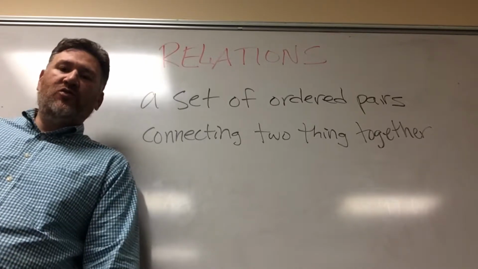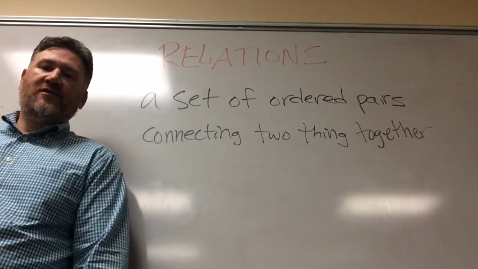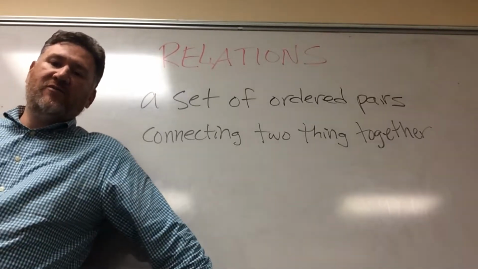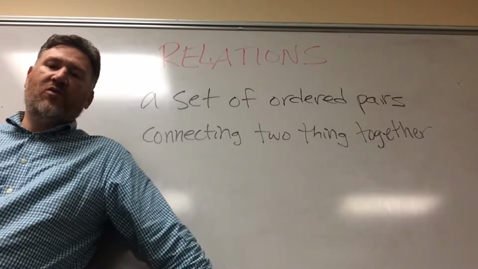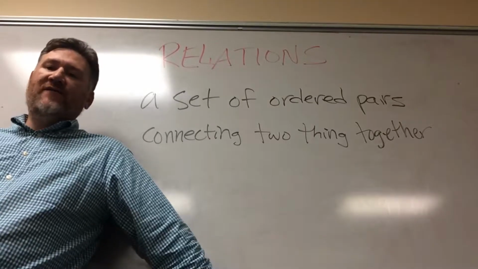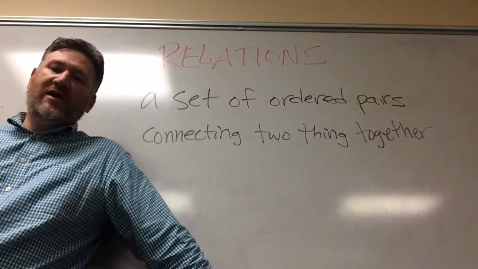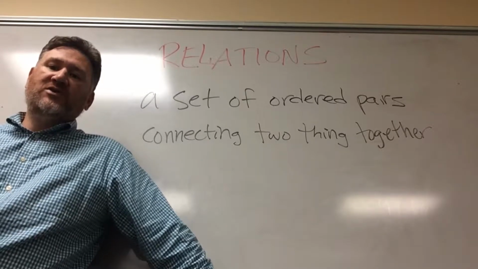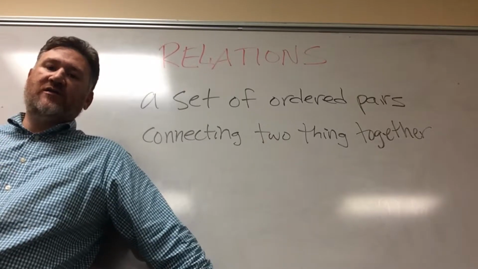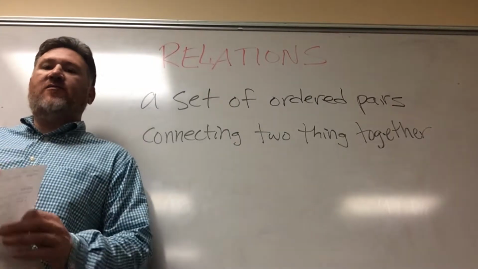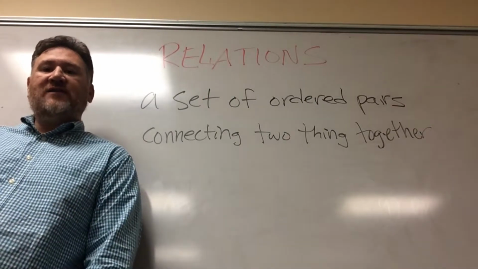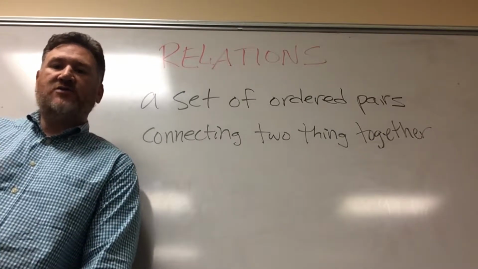Every problem we do, the relationship is going to change. In one problem, when your X number is 1, your Y number might be 4. And then the very next problem we do, when X is 1, your Y number might be negative 10. So the relationship between the numbers changes all the time, but they're still related somehow. So let's talk about the different ways that numbers are going to be related in algebra class.